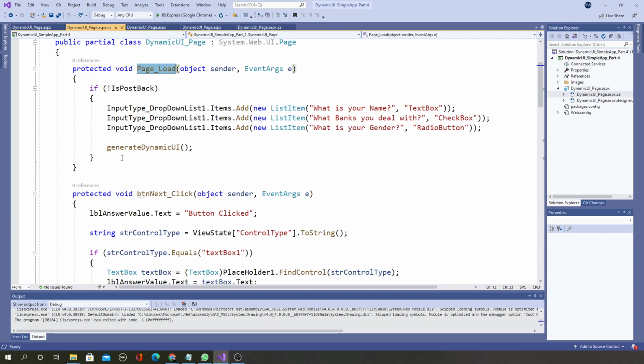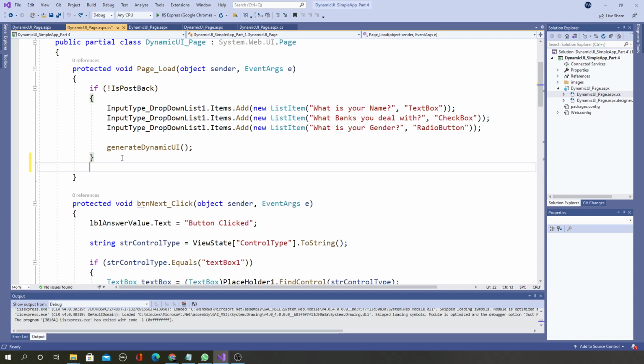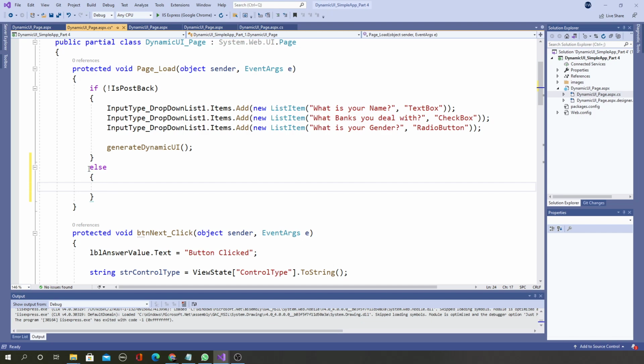So basically what I have to do is slightly rearrange the way I have written the code. What I mean is, with the understanding you have now, if I put an else, you all know this else means this will execute if it's not a postback, which means, let's say if the user clicks the drop down, this will get executed.